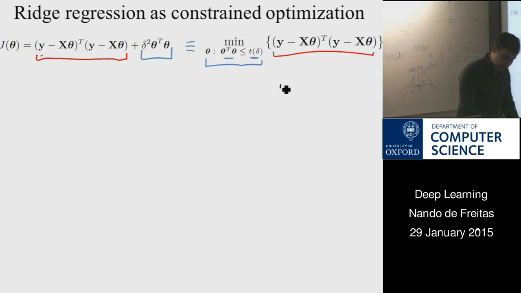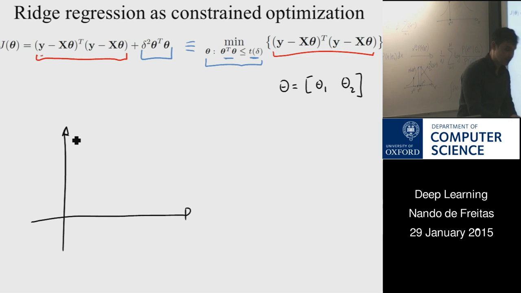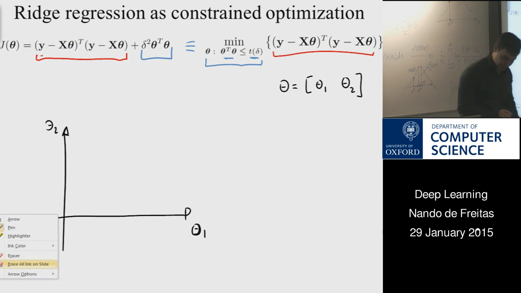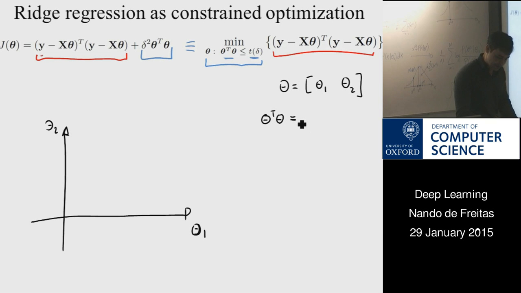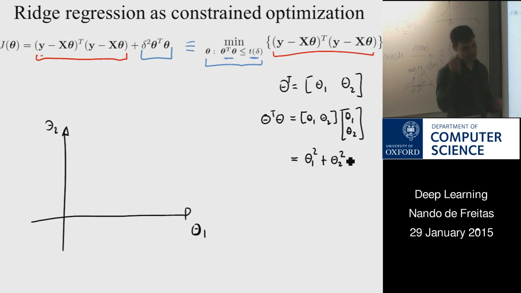Okay, let's come back to this, and let's think of an example where theta has two components. Okay, so theta 1 and theta 2. And so I'm going to draw the contour plots. So if we were cutting the ball, this is going to be theta 1, this is going to be theta 2. So this is like a top view of these balls that we're trying to minimize. And let's look at this function here, theta transpose theta, first. In this case, let me define it like this: this vector theta 1, theta 2, times theta 1, theta 2. And you can rewrite this as theta 1 squared plus theta 2 squared. That's a dot product.